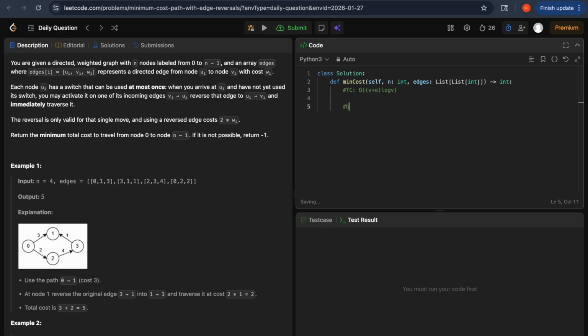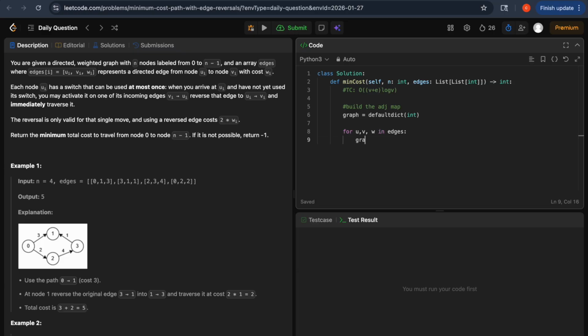And now let us start. So first build the graph with an adjacency map. We have to declare it with a default dict value. So for u, v and w in edges, now we have to process the normal edge and the reversed edge.